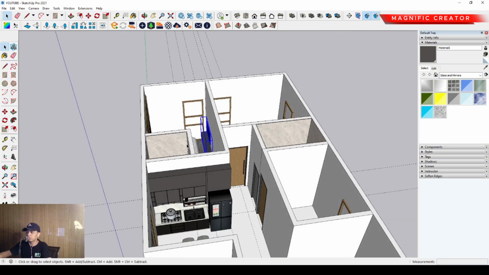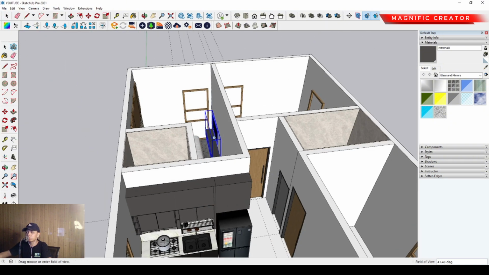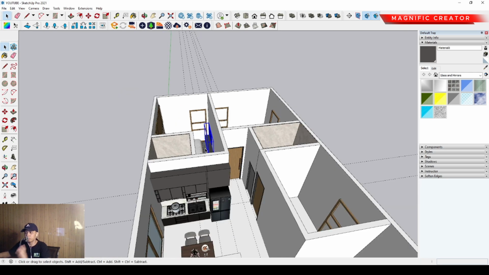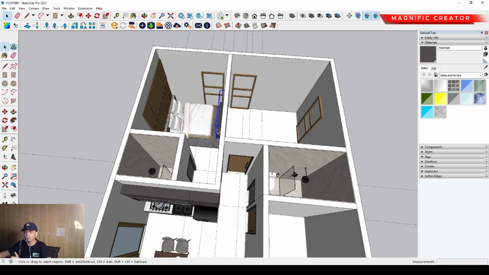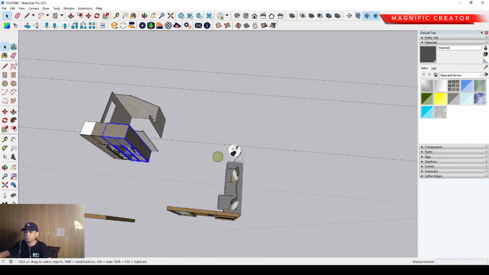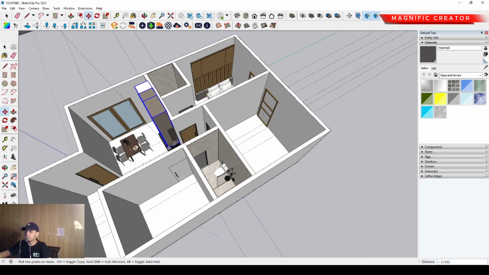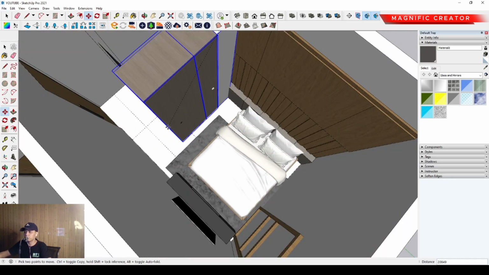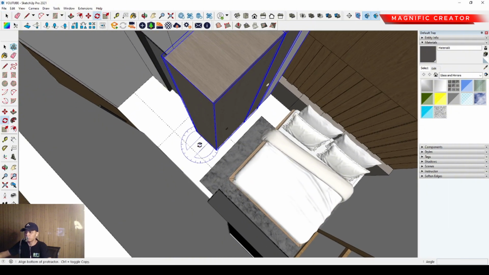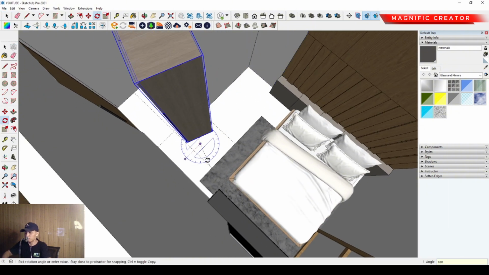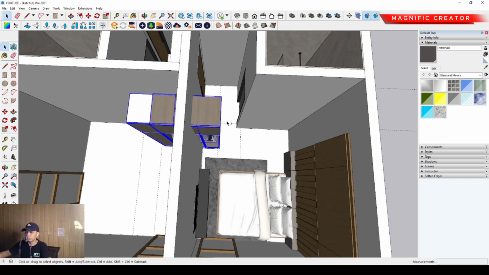Okay, I suggest you set the field of view for interior modeling, because interior modeling for a small house is very tricky if we don't set the field of view setting first. So I suggest you set the field of view setting anyway. Okay, so we can select the wardrobe and place it in the appropriate position anyway. Then we can rotate it for the orientation around 100 degrees.